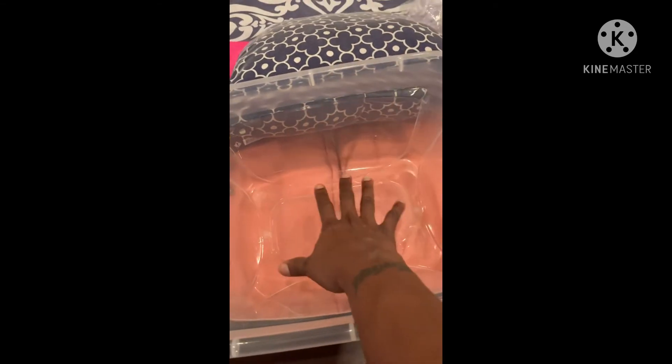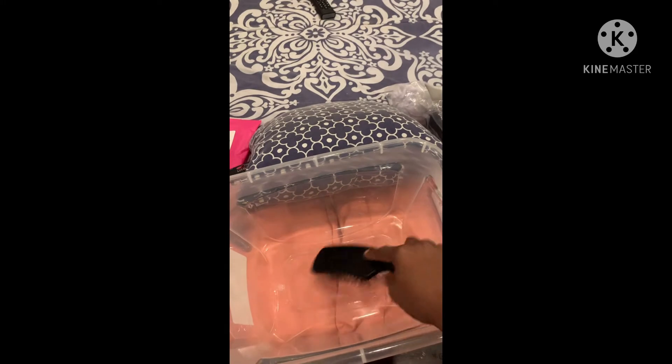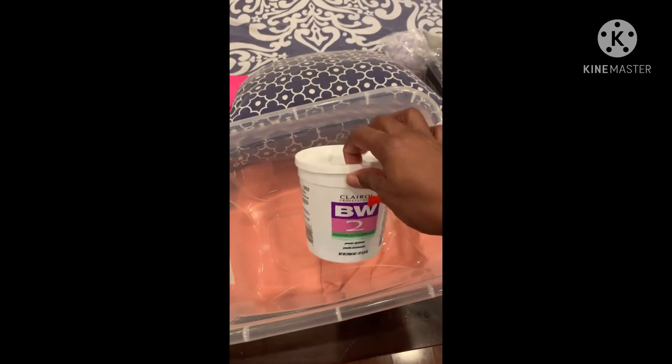Once the hair was lifted, I put the hair in and was just dipping it a couple of times — the hair sat for about 30 to 35 minutes until it lifted all the way through. As I was rinsing and checking it, I was going through with my brush, combing the hair and the product through the wig so I could make sure the powder and bleach got distributed through the hair properly.